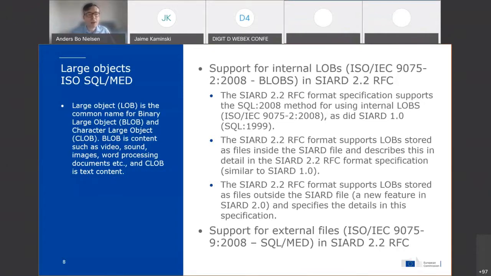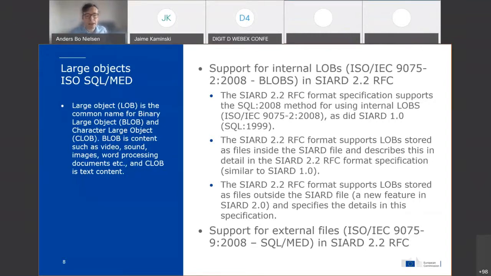Now, the first method, using internal LOBs, has been available for many versions of the SQL standard. That's supported by all current relational database management systems. The other method, using external files, has been available since SQL 2003 as the Management of External Data, SQL/MED. That's partially supported by the current relational database management systems, and perhaps due to the lack of details in the SQL standard, those that do support it partially do it differently. It may also be to make it a bit more difficult to switch to the competitor's product, who knows.